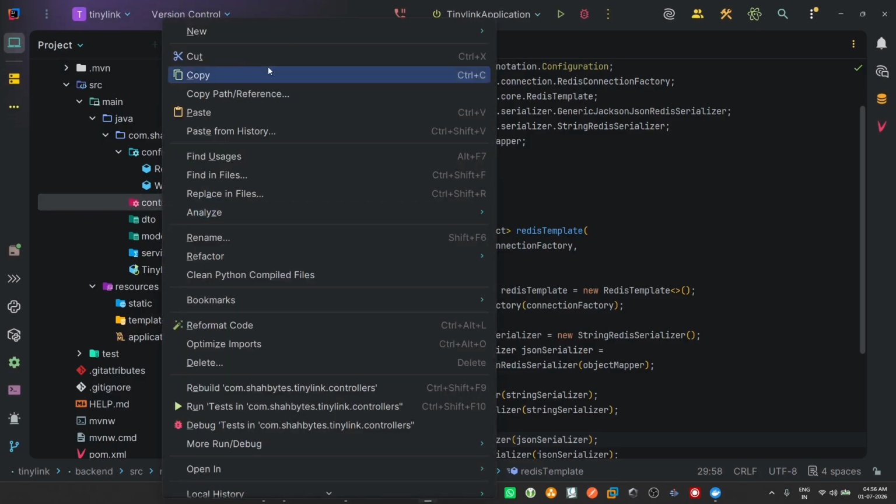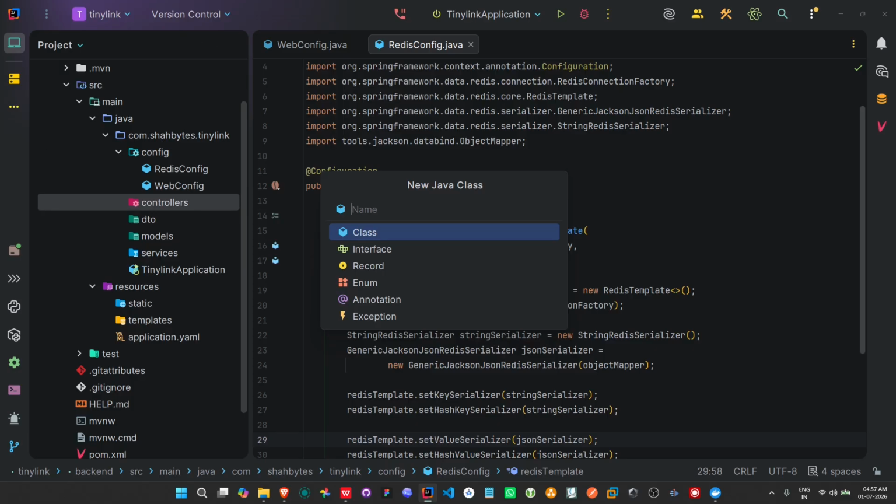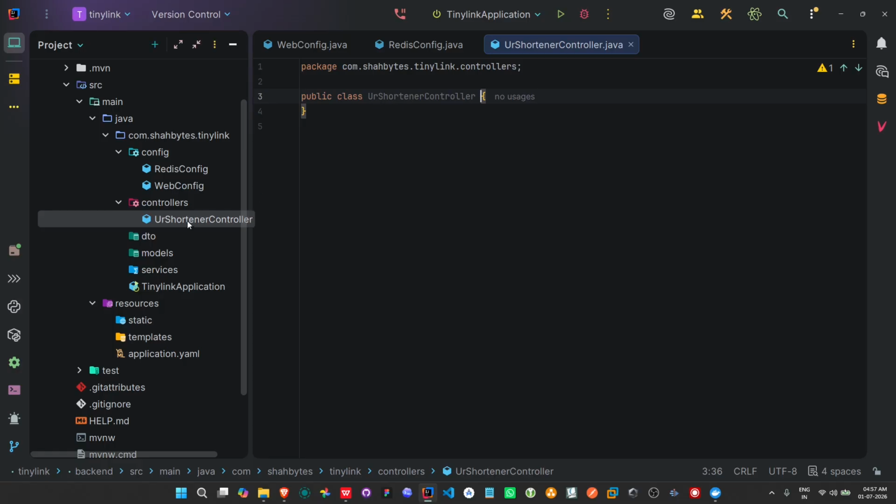So right click on the controller, new Java class, and in here we'll create our first controller. I think the only controller that we need here is the URL shortener controller.